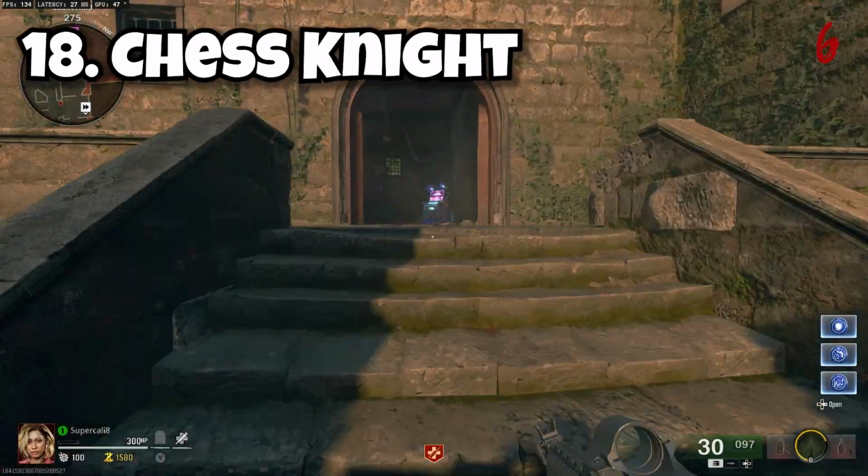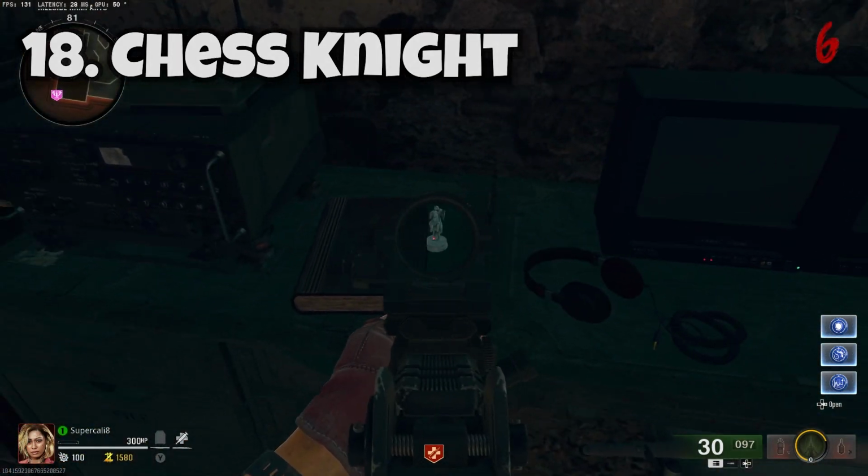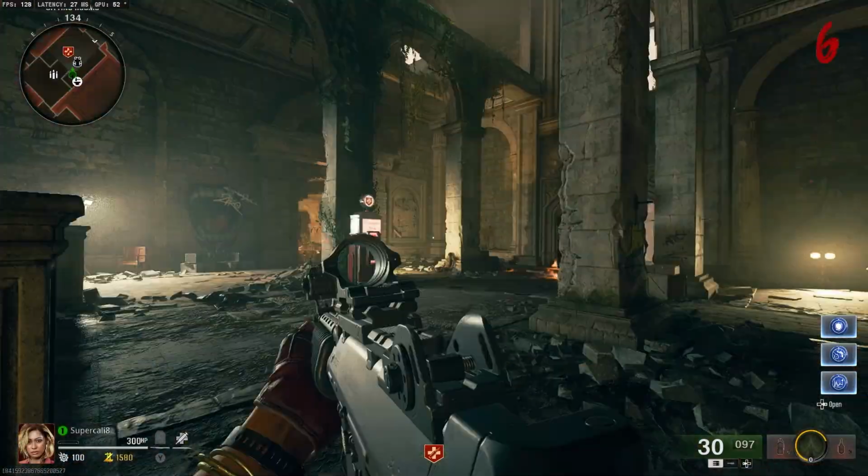Next, we have the chest piece Easter egg. You will want to find a knight located around the map. There are 4 different locations. The first one is in front of Elemental Pop on this table here. This is where it was in my game.